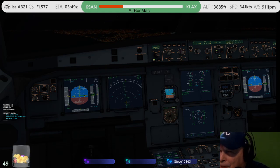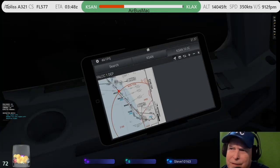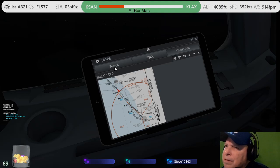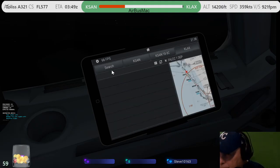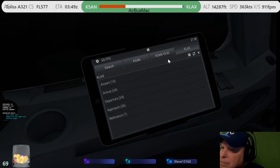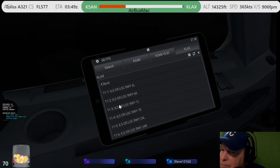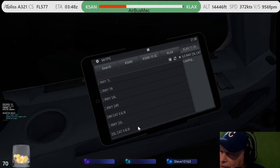There's a top of climb just past Falco. So we're going to shoot the ILS 25 left, so let's get over here and get the right airport and stuff. So we're going to shoot the ILS 25 left cat 23.